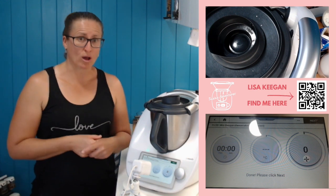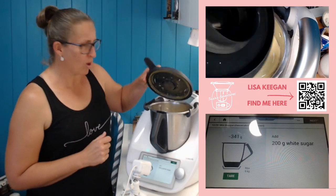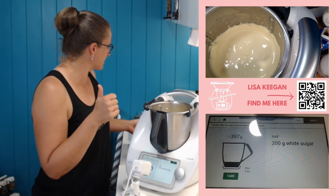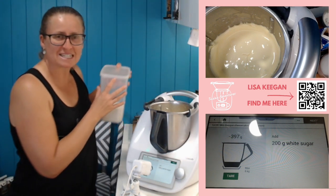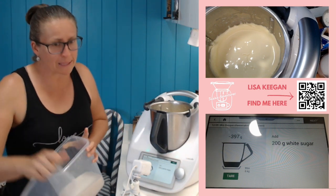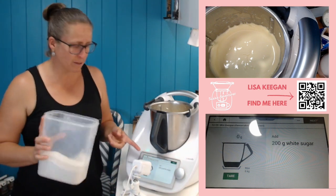Ingredient in this recipe of vanilla, purely because, sugar. It's got sugar too. It's got five ingredients plus a bonus six. I forgot about that. What I was going to say though about the vanilla is, otherwise to me, it's just too cream-like, and that is completely a personal opinion. Okay, 200 grams of white sugar.